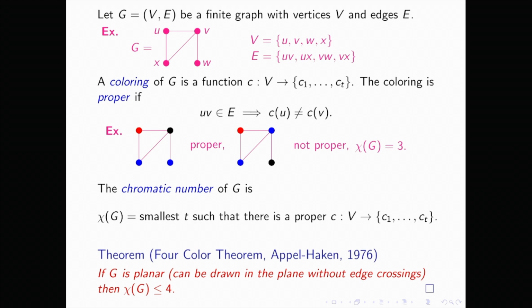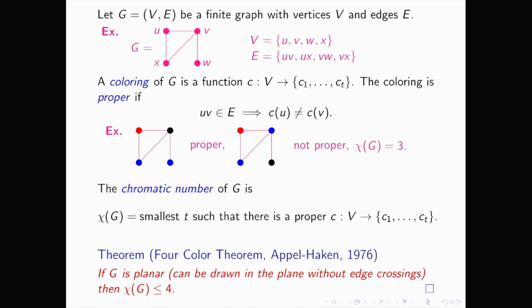Second, this had been the 4-color conjecture for over 100 years. So when they proved it, it was a big deal. And the other thing that made it a really big deal was this was the first theorem to heavily use computers in its proof. It turns into a case-by-case analysis, and there were just too many cases to do by hand. And I remember, this was while I was in graduate school, there was a lot of discussion in the mathematical community. Is this a real proof when it can't be checked by a human? And I think today there would be no question that it was a real proof, but back then this was a real point of contention.